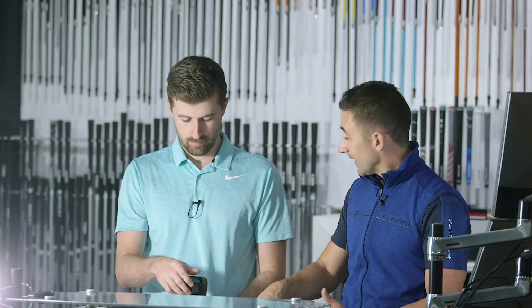Yeah, I think the nature of modern equipment is that it lends itself to lower spin, right? So higher launch and lower spin, and generally speaking, that's when people are hitting fades, kind of like our video the other week, where the difference between a draw and a fade is generally that the fade spins a little bit more. But with the modern ball, and being able to dial in the lofts and shafts and select the right head, it doesn't have to.